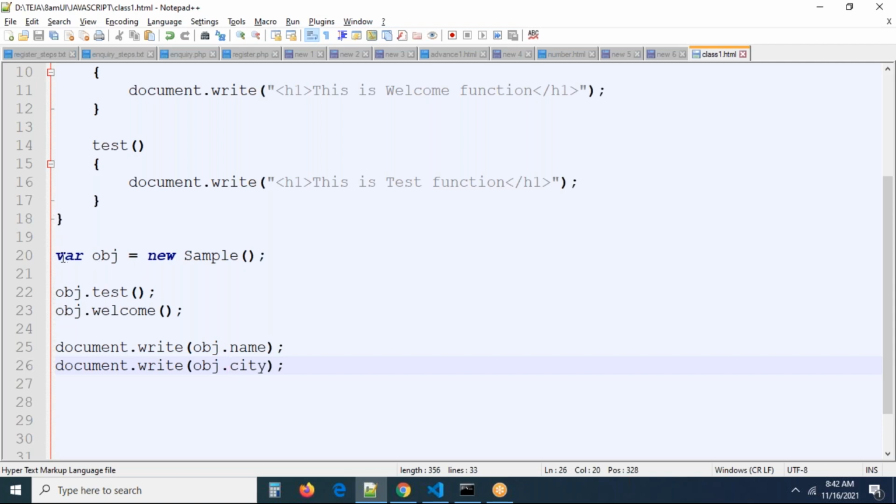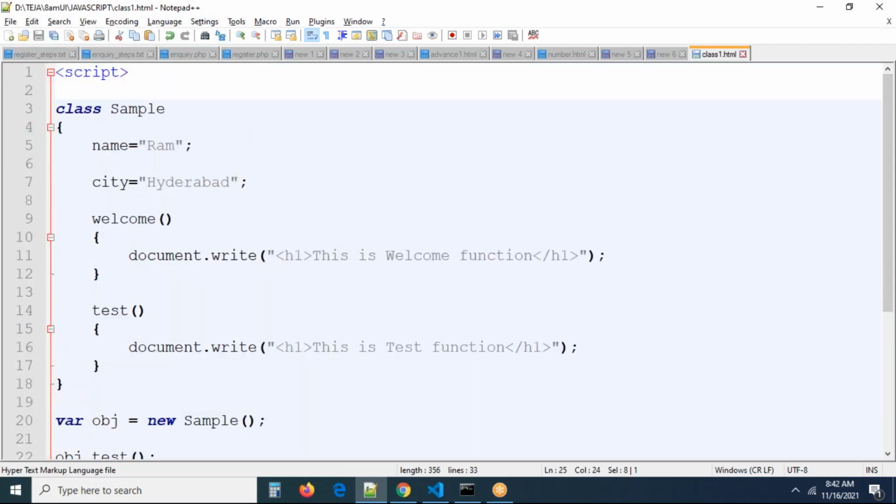So in the same manner, object is created, and by creating the object we can access the methods, we can access the properties. And these are the properties. There is no parenthesis at the end of it. Methods have parentheses. That is the only difference. How can we observe that this is a property and this is a method? If you have parentheses at the end of it, it is going to be a method. If there is no parenthesis at the end of it, it is going to be a property, simply put.